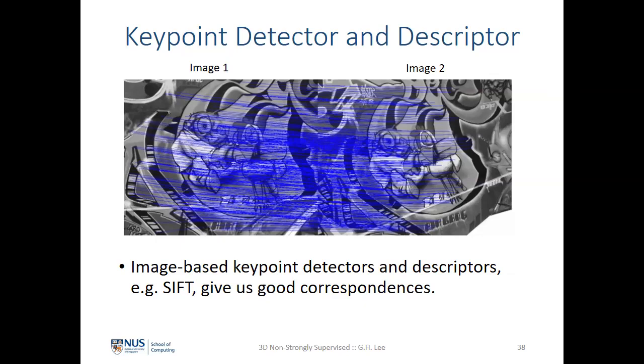And for each one of the key points, we are going to assign a thumbprint, a signature to it, and that's the descriptor. So in SIFT, it's 128 dimensions, such that when we have a different viewpoint, we still can detect the same set of key points with the same descriptor, and then we can match them over the image pair here, right? So this would be the image counterpart.